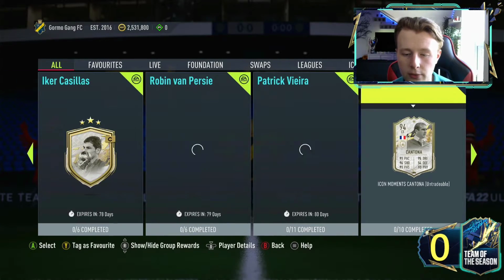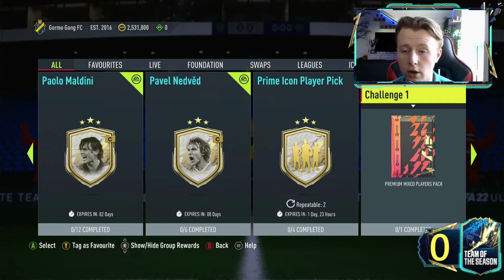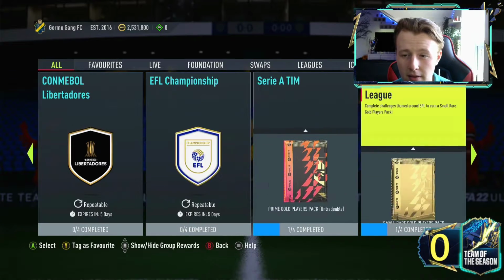In terms of everything else that we've got, obviously we've got all these icons still appearing at the front. But we've also got Team of the Season Community Challenge 1 for a Premium Mixed Players Pack. And we've got... Is that it? Is that it for SBCs?